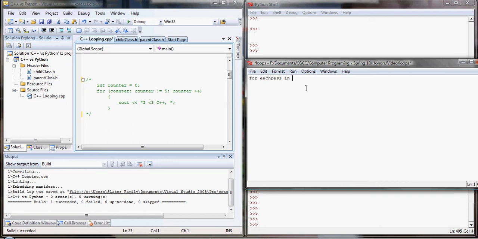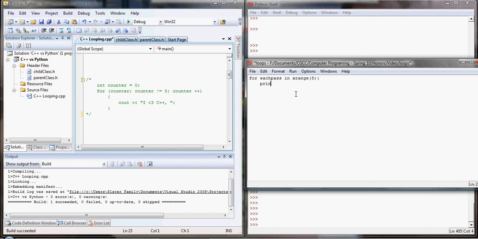I'm telling the loop what I want to do with my next statement. My next statement is going to be xrange, and I'm going to set the parameter to 5. This is going to tell the program that I want to do whatever's inside this loop 5 different times. To tell what's in this loop, I put a colon and indent the next line.